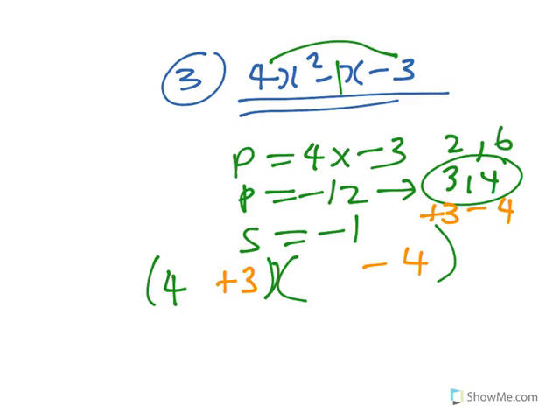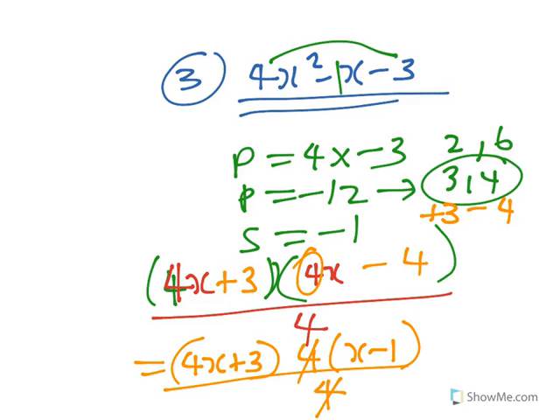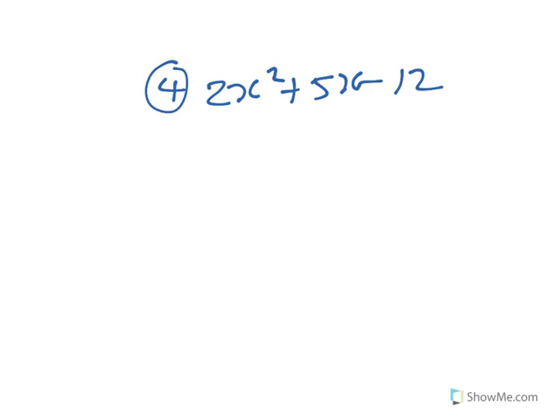Now in here, because we did the 4 times 3, we go 4x, 4x, but because you've got an extra factor of 4 in there, you have to cancel it out. And then you go, okay, let's factorise, because there is a common factor in that second bracket, which is 4. You go 4 times x minus 1, they cancel, and you get 4x plus 3, x minus 1 as your factors.